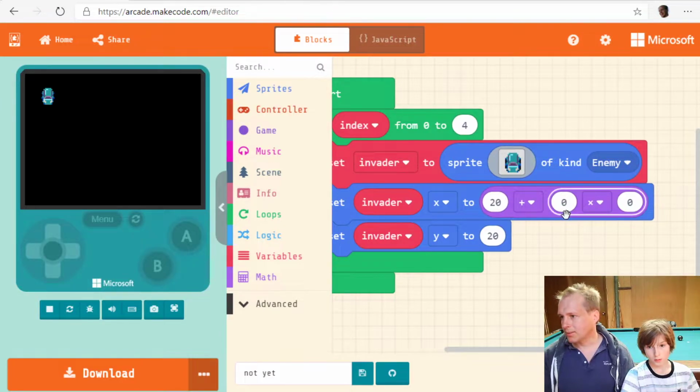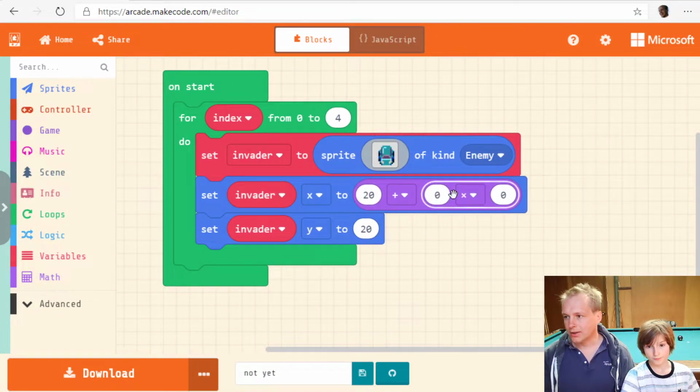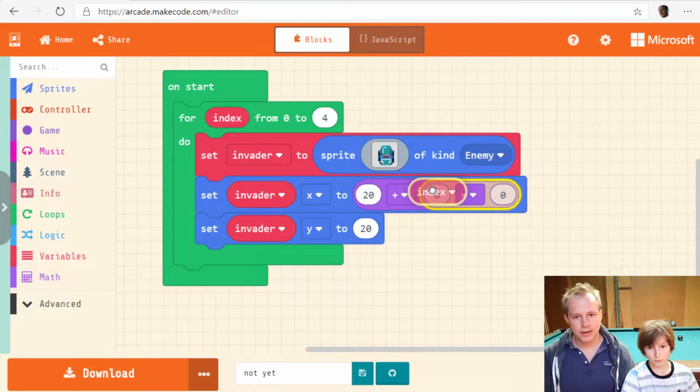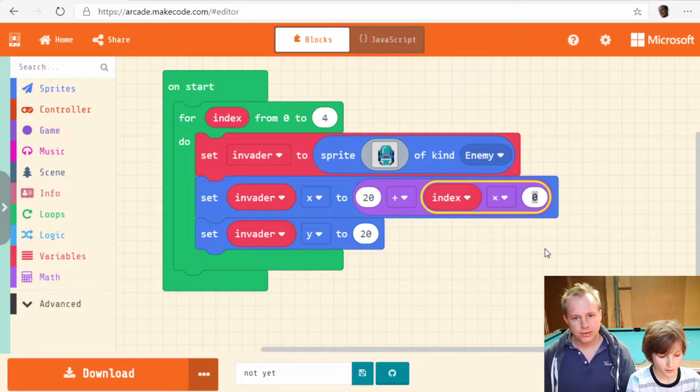And you know what? Let's collapse the simulator so you can see everything. All right. And now it's going to be index times 20? I mean 4. 4. It has to be at least wider than the sprite. 5. The sprite is 16 wide. Oh, so 6. I'm just guessing. 16. Something greater than 16. 20, yes!